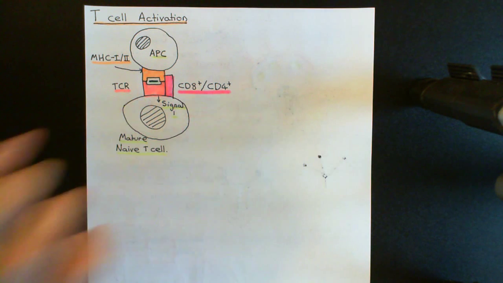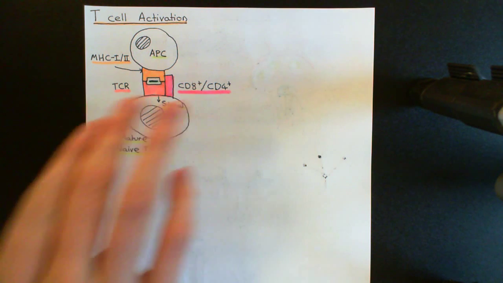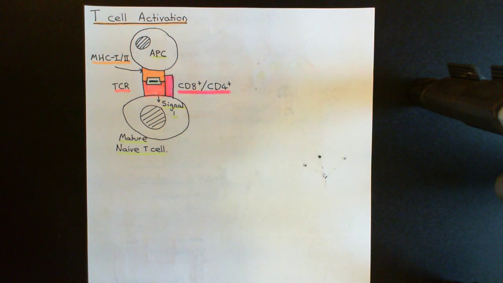So I want to study the T-cell receptor in a little bit more detail because it actually forms a complex with an important protein complex known as CD3. And I want to discuss the beginning of the intracellular signaling cascade that is actually caused inside the mature naive T cell that is actually going to deliver signal 1 to the mature naive T cell. Then what I want to talk about is co-stimulatory molecules.